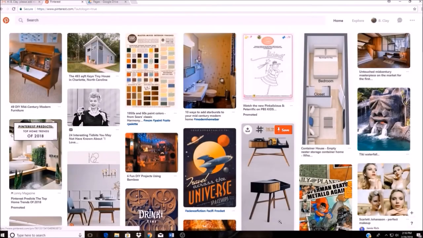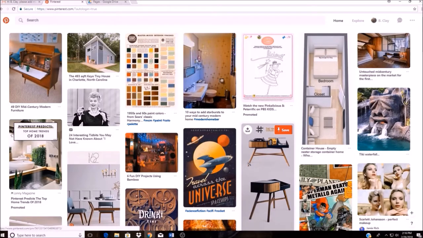This is B. Clay Moore with The Comic Book Writer, and today I want to talk briefly about a tool that's available to you online called Pinterest. Probably most of you are familiar with Pinterest. Briefly, what it does is it collects what we call pins, which are basically images that are usually attached to websites or articles related to the images.